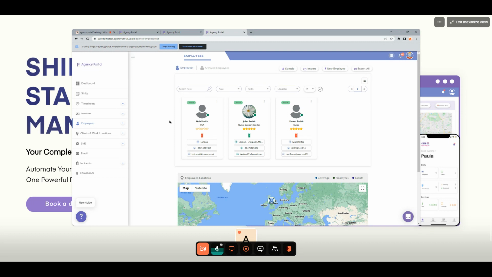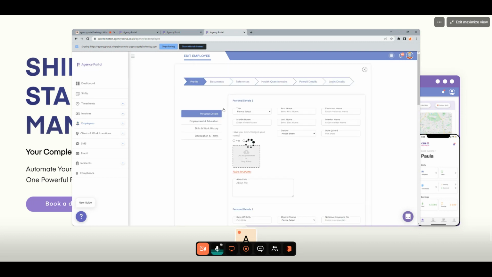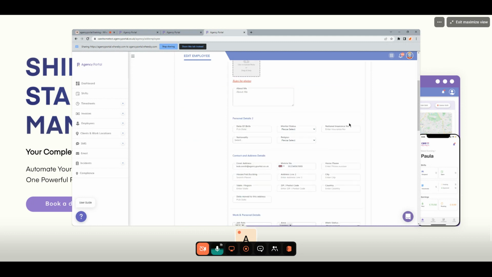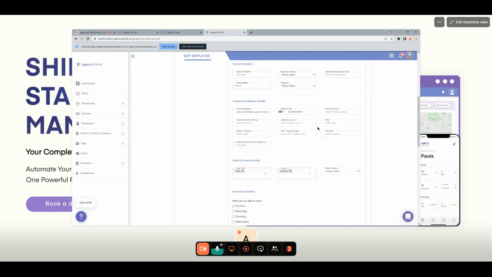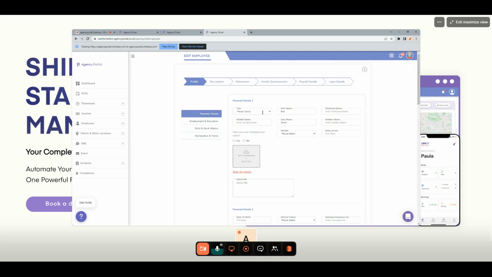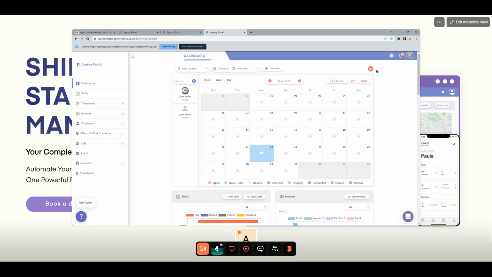And as I mentioned, let's say he has a shift tomorrow. We can just click on his profile, click edit, and this is going to allow me to make changes to his application form, even though there was nothing here in the first place. So he can start doing his shifts, and then I can tell him what information I need from him, and then I can start submitting this as he does his shifts. So that is one way to hire someone, in case you need to hire them right now.